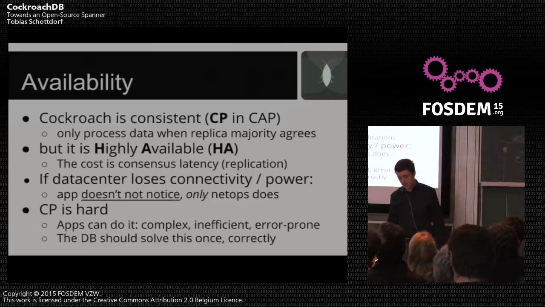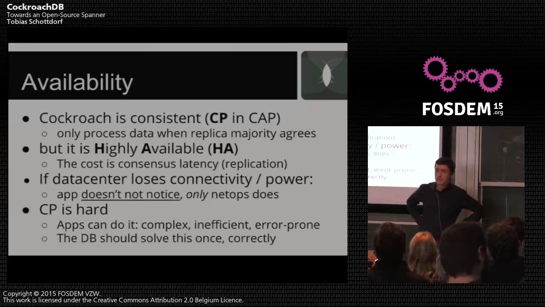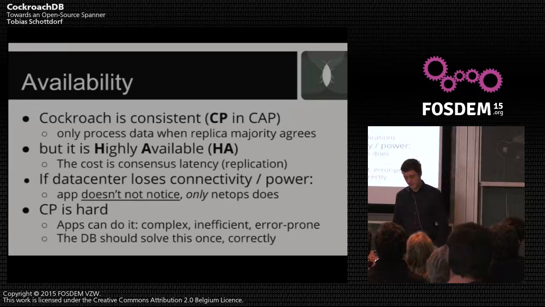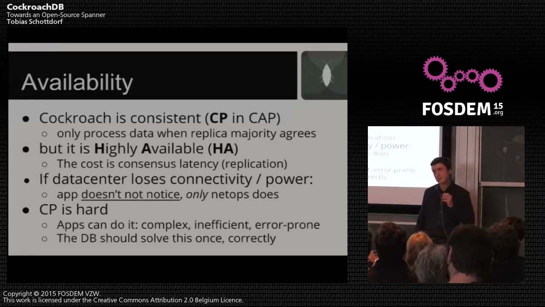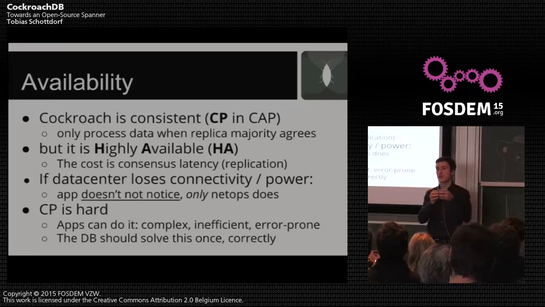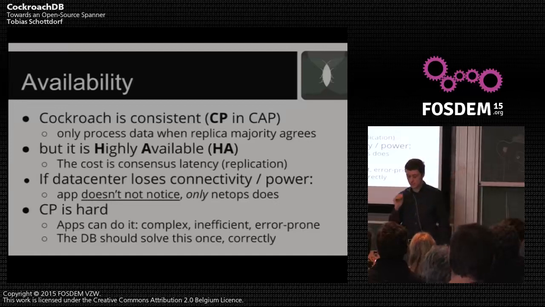So this is kind of the basic idea. And so you can see it's not as ultimately available as a NoSQL data store that basically just answers you with whatever data it finds, but it's still highly available. You need a majority to disappear. And really, the only price that you pay for this is you have to actually acknowledge that the stuff that you write is on a majority. So that gives you a certain latency for your writes. And of course, when you do reads, you also have to make sure that who you're reading from is actually in charge of knowing which one's the up-to-date data. So there's some latency that you have to pay. Spanner does that too, and that's just a fundamental truth of having consistent data. You cannot just read it without checking.